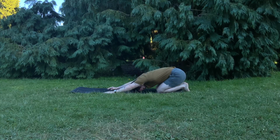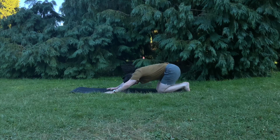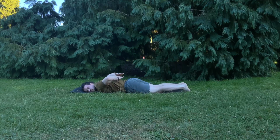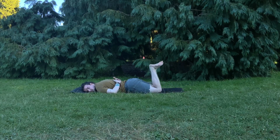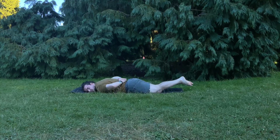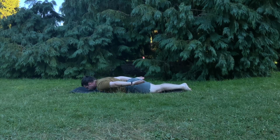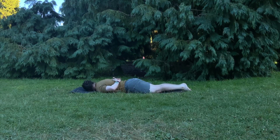Come back out onto your stomach. Head turned to the side. Hands overlapped and behind the back. Squeeze the heels together. And you're going to kick your seat with both heels 3 times. Kick, 2, 3. Lengthen and reach the legs. Reach the fingers towards your heels and lift up into a back bend. And articulate back down.